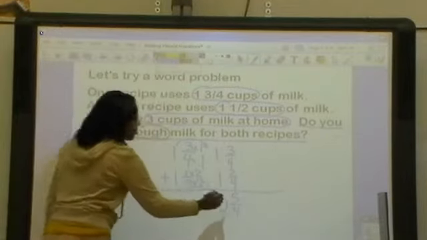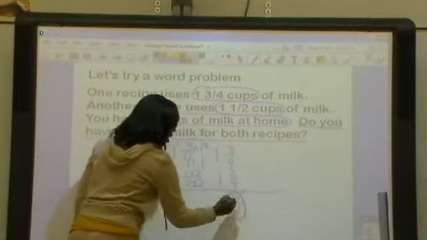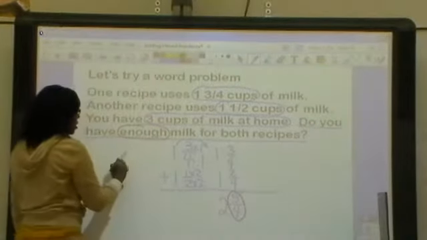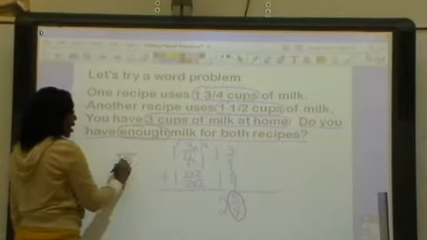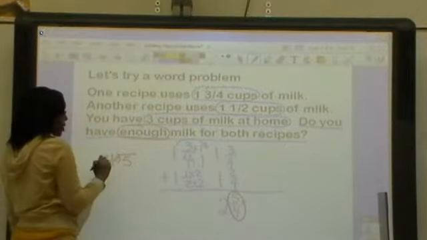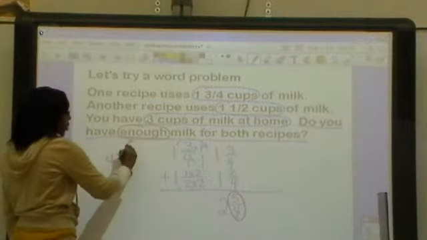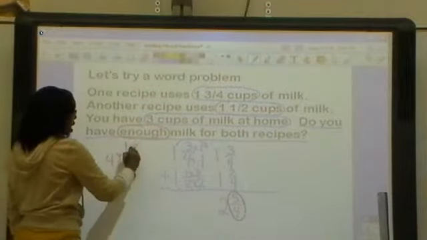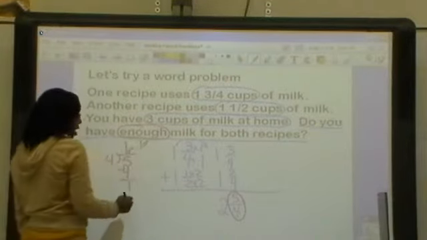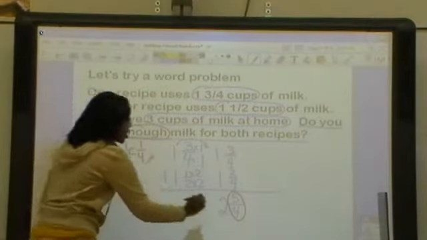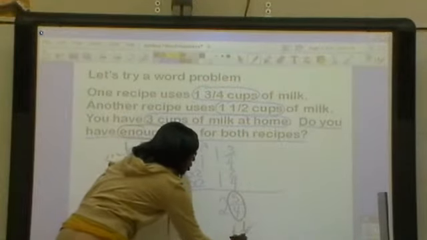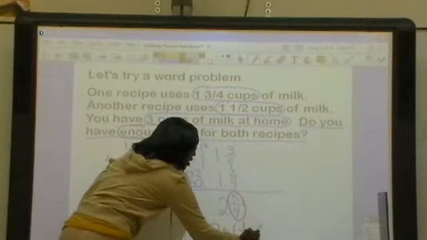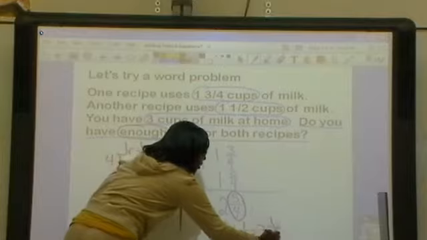Again, I have an improper fraction. I can't leave my answer with an improper fraction, so I need to change this to a mixed number. My numerator goes inside, my denominator goes outside. 4 goes into 5 one time. 1 times 4 is 4. Subtracting, you get 1. I have a remainder of 1, and I'm going to put it over 4. So this equals 1 1/4. I need to add it to the 2. So that gives me 3 1/4.